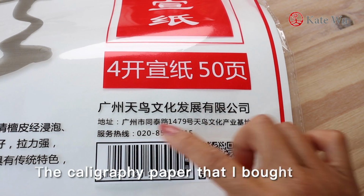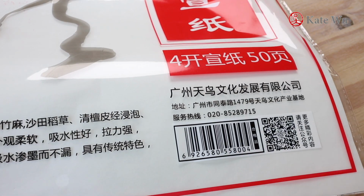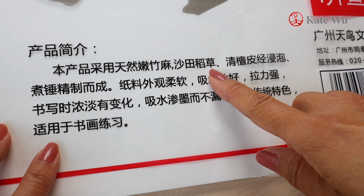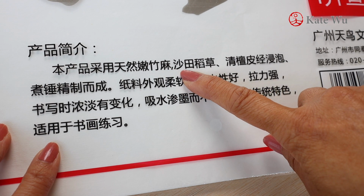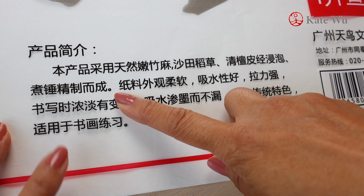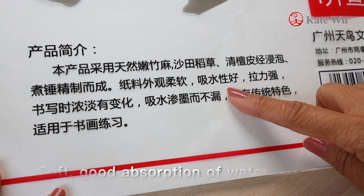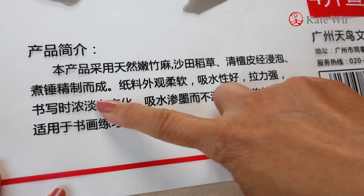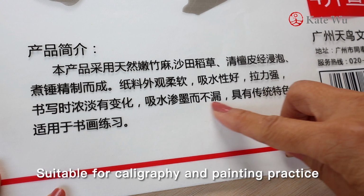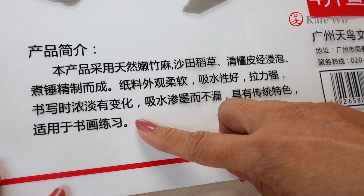This is from Guangzhou. There is a name, but we don't really know where it's produced because it could be just a distributor. On the package, it says that it's made with some bamboo and dry wheat from, maybe, this place. It says it's made with high quality, soft, and good absorbance. It's great for calligraphy, it won't leak, and it's traditional and great for practice.